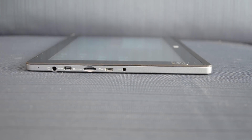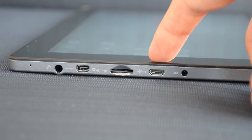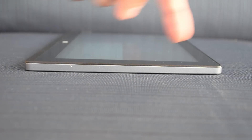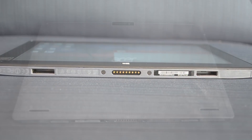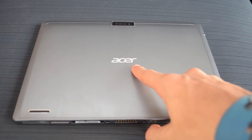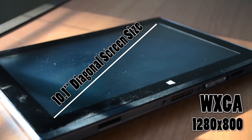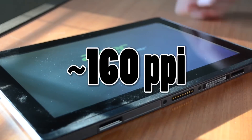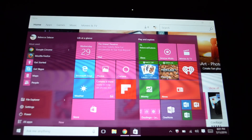The Acer boasts a wide array of external support, including a headphone jack, micro HDMI port, micro SD card reader, micro USB port, and a charging port. On top you'll find the volume rocker, power button, and power/charging LED. The right side is completely bare, and the bottom reveals the keyboard locking inserts as well as the data transfer interface. The back boasts two narrow treble-y speakers, an Acer logo, and a 2-megapixel rear camera. The front gives way to a 10-inch IPS display at 1280x800 resolution, a front-facing VGA camera, and a Windows icon towards the bottom that acts as a home button.